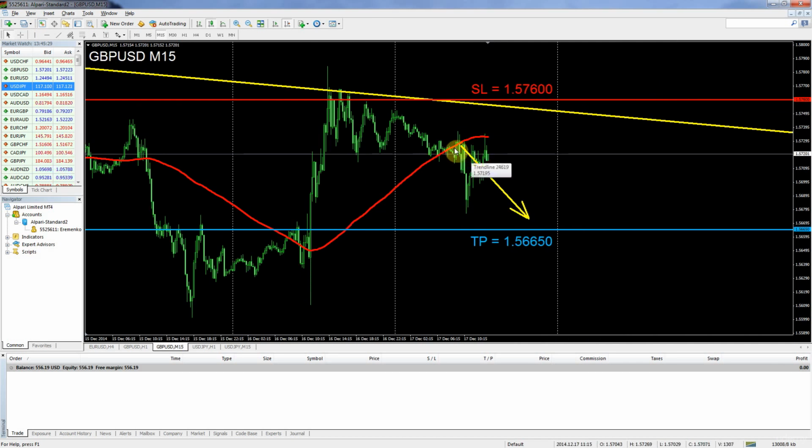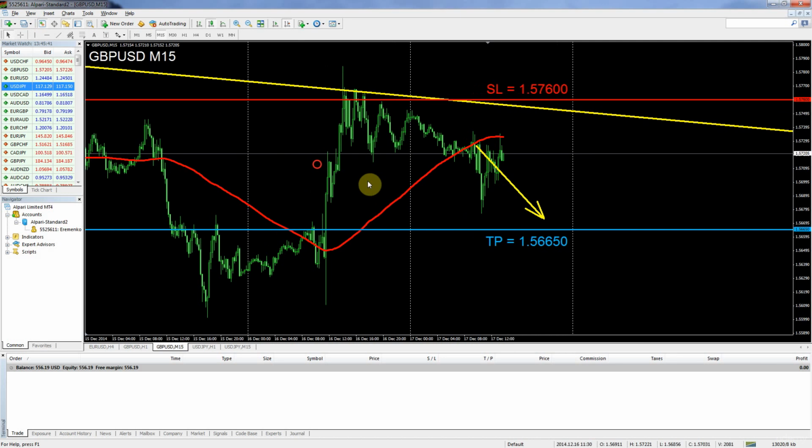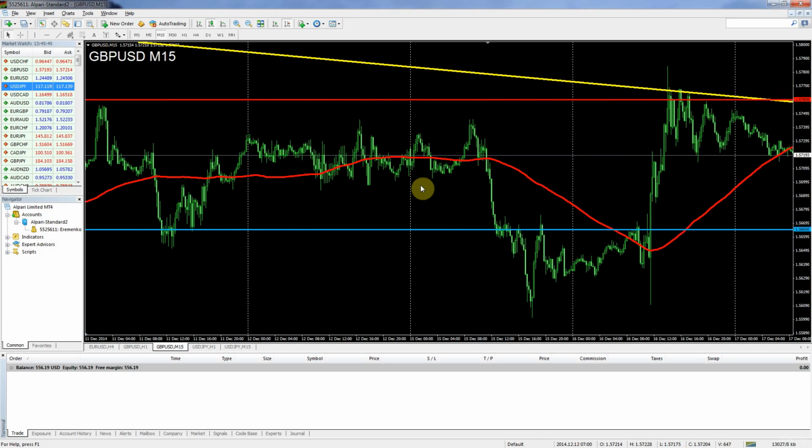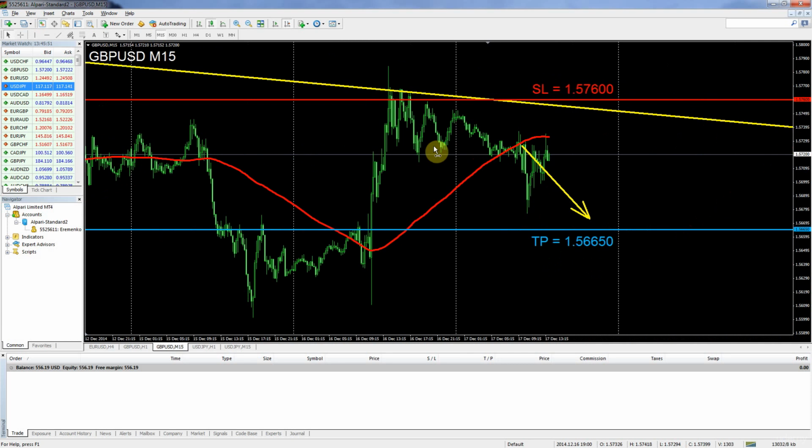The price has just crossed the moving average downwards, and there's a bit of movement downwards, and now there's a bit of uncertainty, but hopefully because the price is below the moving average, it will continue tumbling down. Of course, a situation like this can occur where there's a lot of uncertainty and the price just keeps moving around the moving average, and this is a flat market.